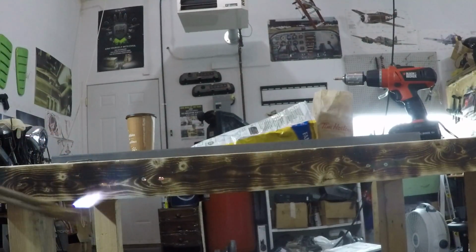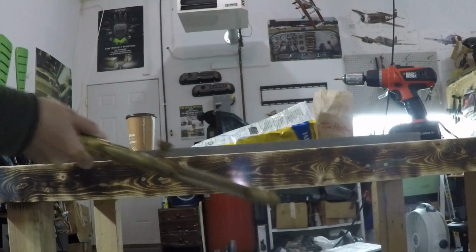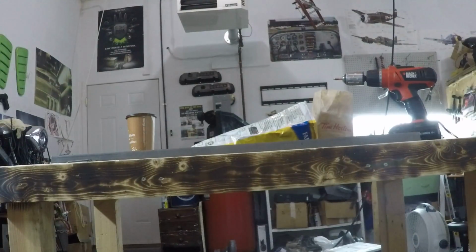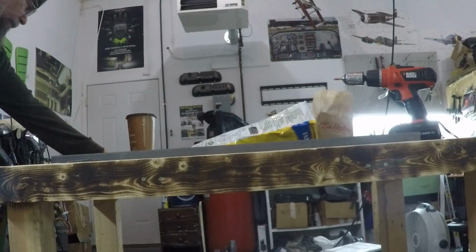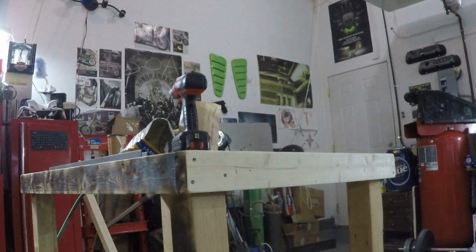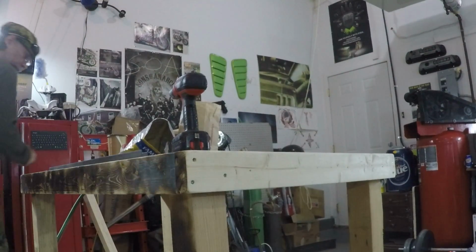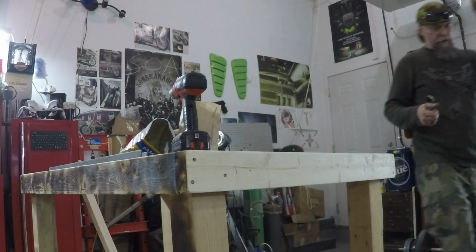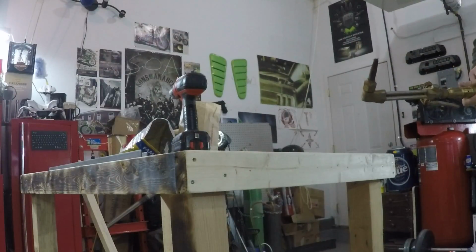Try a little if I can get some more without spoiling it. Really brings the knots out. Okay, that's that one. Quick and easy. So we'll shut the torch down again. Go to the other side, the other corner, the last one. Go over here and let you guys have a view of that. Okay, let's do it. Fire up the torch.